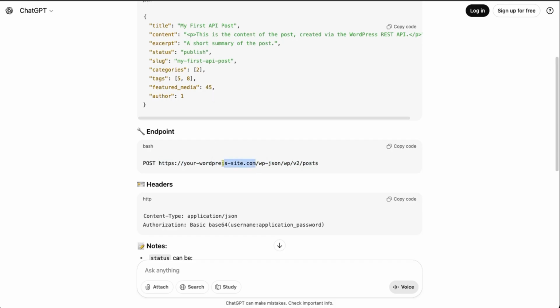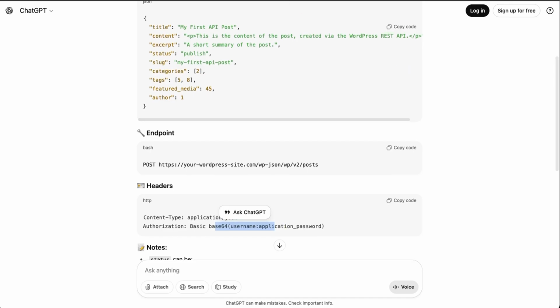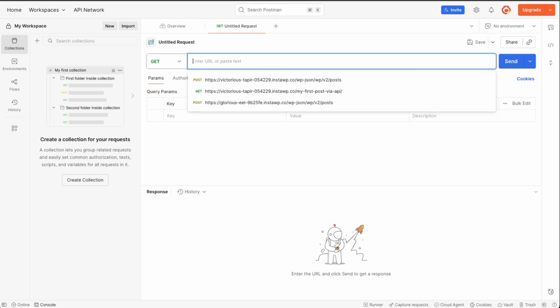So take note that this is the name of your website. And then you will need to put this in your headers. So authorization is basic, and then you have this base 64, which may or may not be useful. So for today's purpose, I'm going to leave out base 64, but you can ask AI to create something like this for you. I will show you a simple way, and maybe in the next video I'll show you how you can get the base 64, which is just an extra step. So let's start off with Postman.